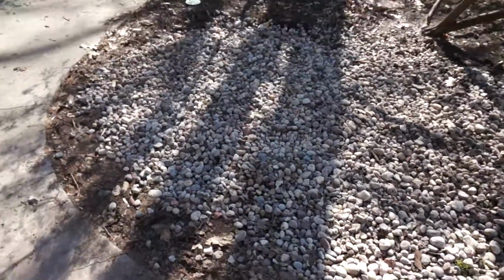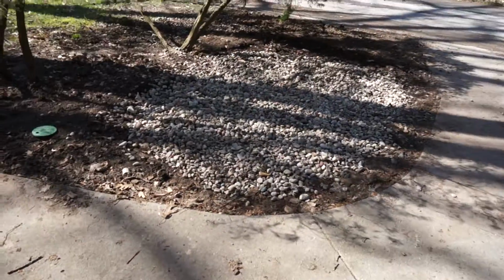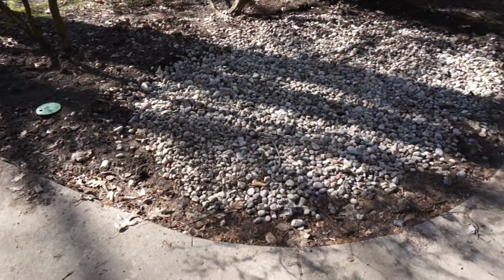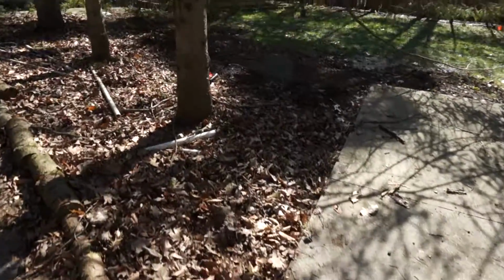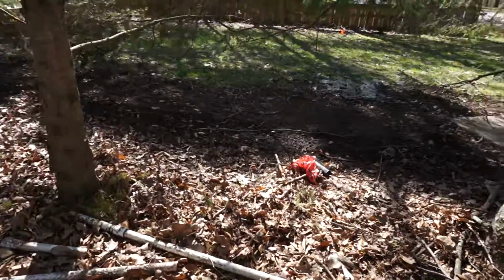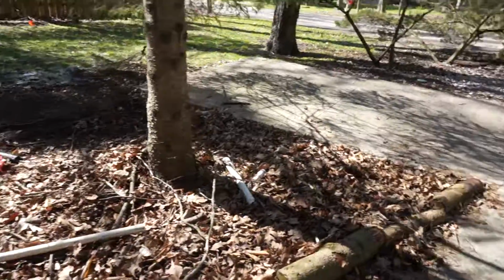So it's been a big pain in the butt trying to avoid flooding the street, but I think I've finally managed to figure this out. The biggest expense out of all of this was all this gravel right here. We got 1.5 yards of gravel delivered, plus I put down another 1/4 yard just out of bags. So that was the biggest pain in the butt out of all of this, was just all the gravel that I had to move.